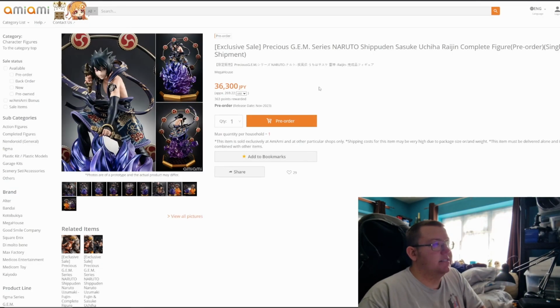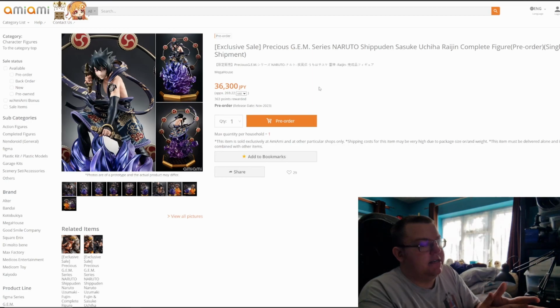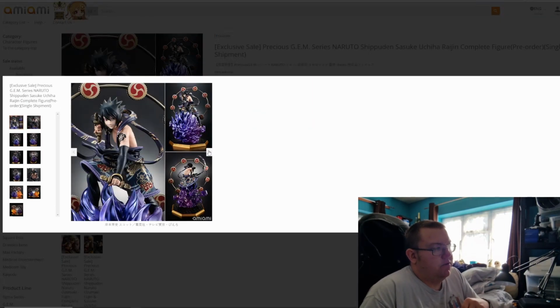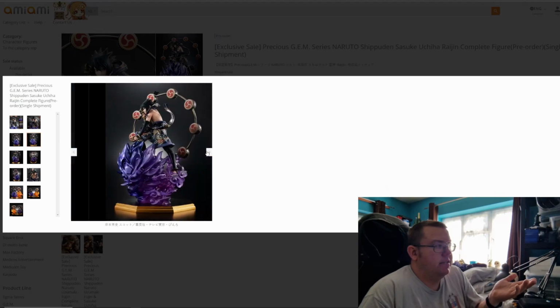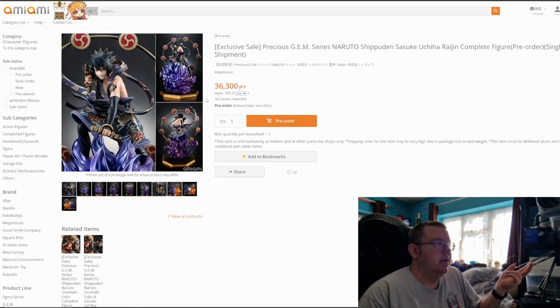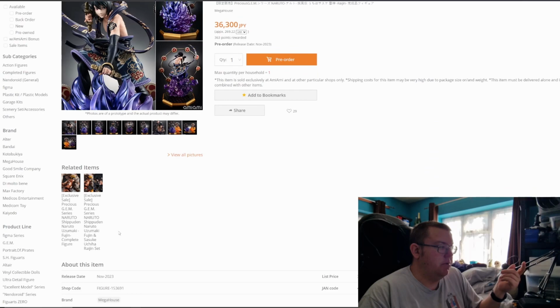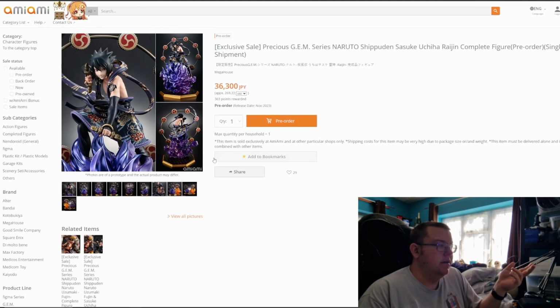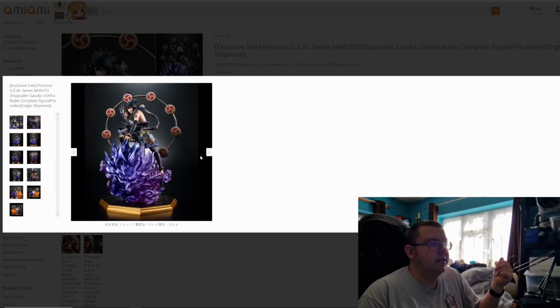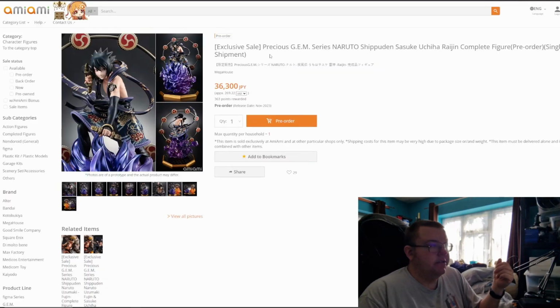And these are 36,000 yen. There is approaching kind of lower end resin statue territory pricing, but it's well established, and obviously these are actually licensed figures, so it's not as if they're non-licensed or anything like that. So these look great, and you can buy them as a pair for I think 72,000 yen, and have them both together. Or if you just prefer one over the other. A lot of people probably like Sasuke, a lot of people like Naruto, so it depends. But they're amazing looking figures.